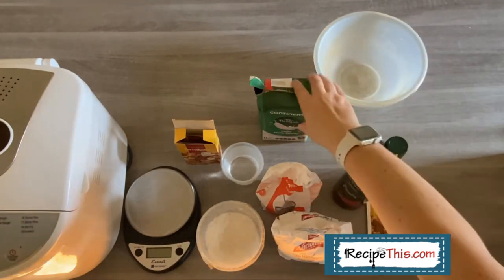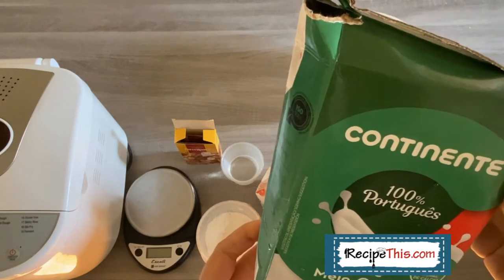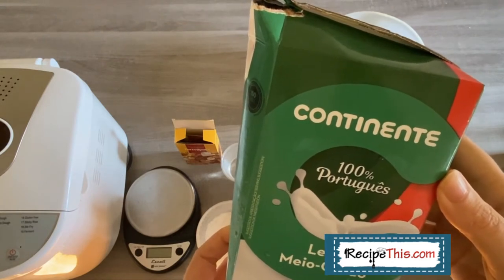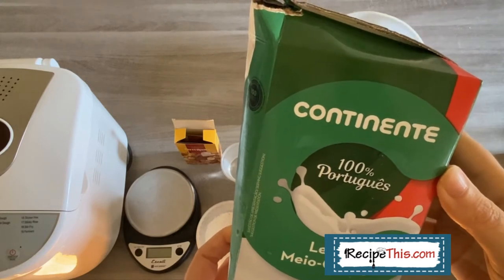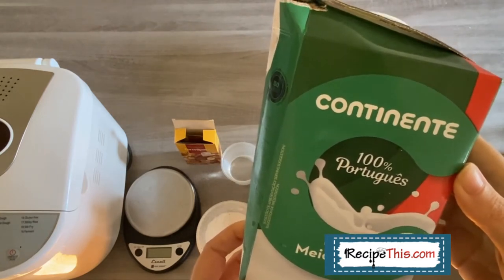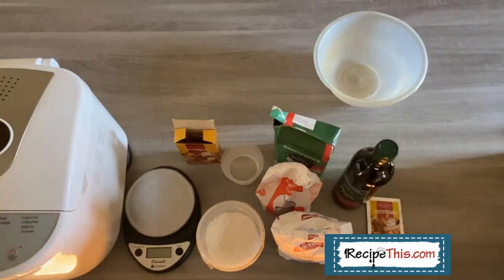Next on the list, let's talk milk. We're just using some normal regular milk. You can use milk powder if you prefer. We did use milk powder because it was recommended for bread machines for about the first two years of using the bread maker, and we found that it was rather expensive for what it actually did and we didn't notice any change from moving to normal milk. So just go with whatever milk you've got — sometimes semi-skimmed, sometimes skimmed, sometimes full fat. Bread's a cheap product that you can make yourself at home, so why spend a small fortune on a more expensive milk?